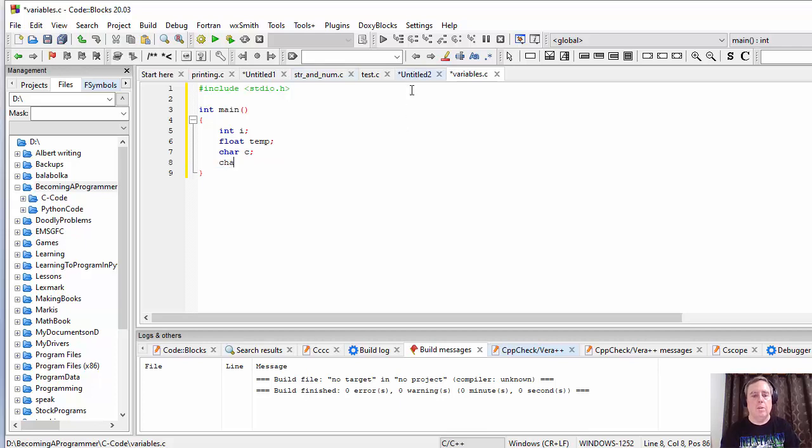And the important thing here is that you have to tell it the max length. So what this does is it says that the name cannot be longer than 9 characters. The 10th character is what we call a null terminator.